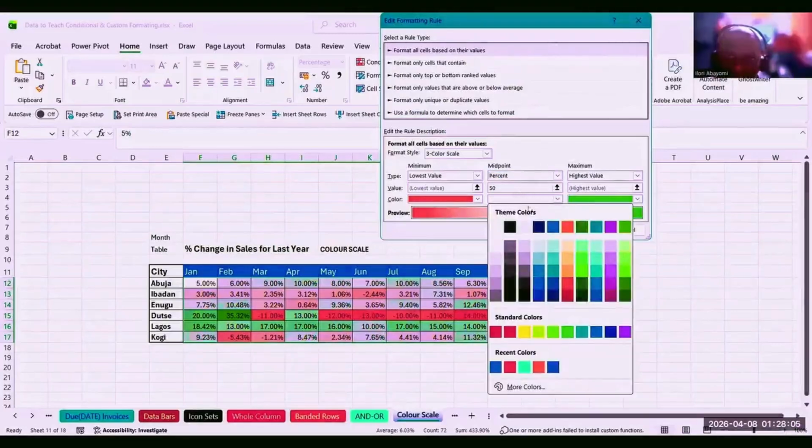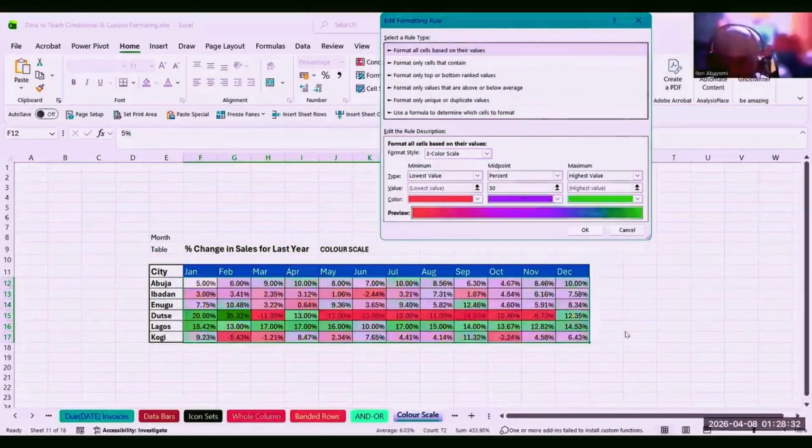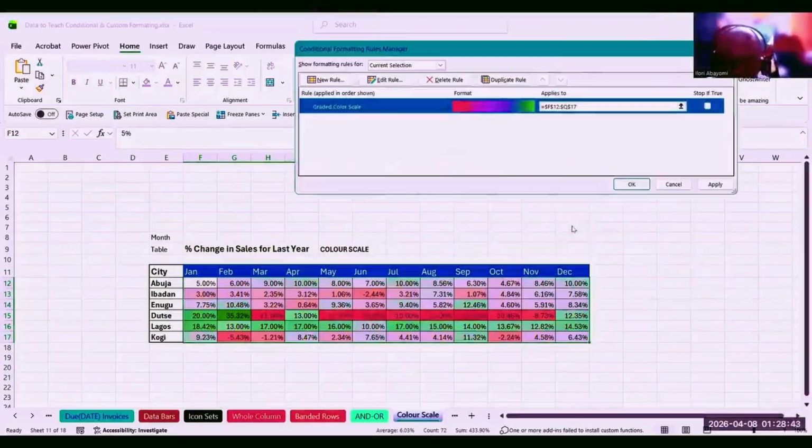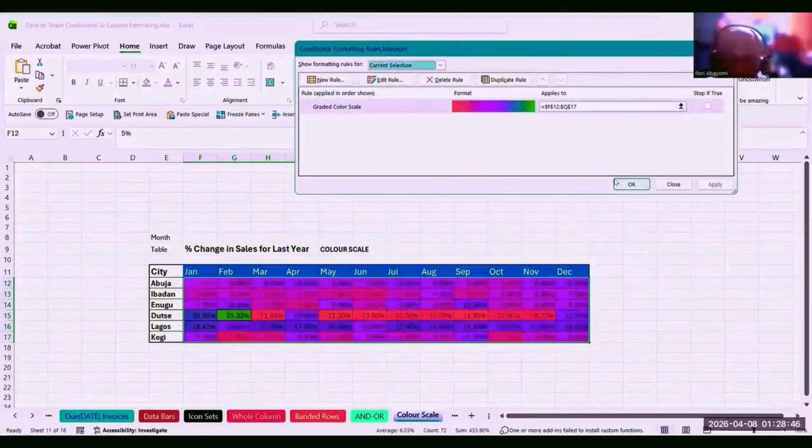So the value in between, I don't want a so bright color, but something a bit marked different from the red, so that we can see it clearly. I don't want to use too much color, but let's use that for the purpose of this class. You can see now it goes from black, I mean red, and then to this purple color, and then grades to green. And I say okay, and I say apply, and I say okay.